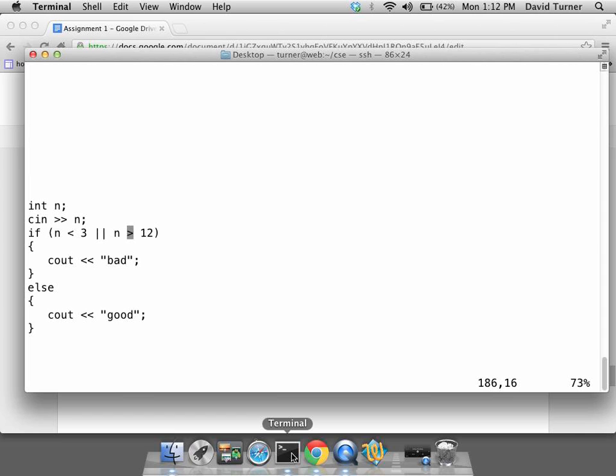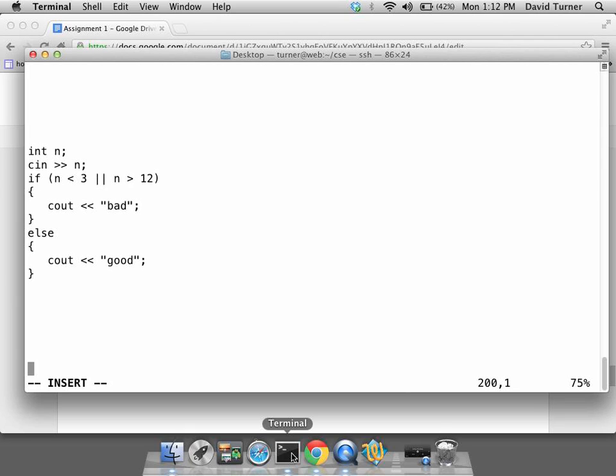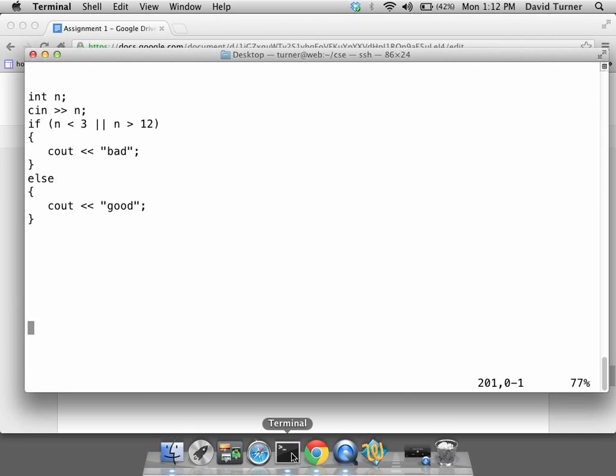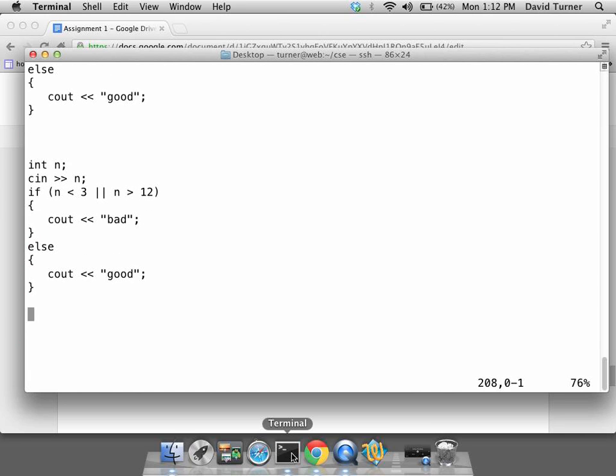Don't head out too fast. I want to show you a variation that's important to understand. You can do it like this as well. If n is greater than or equal to 3 and n is less than or equal to 12, then it's good.